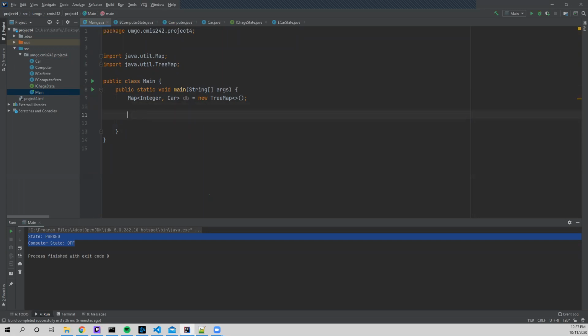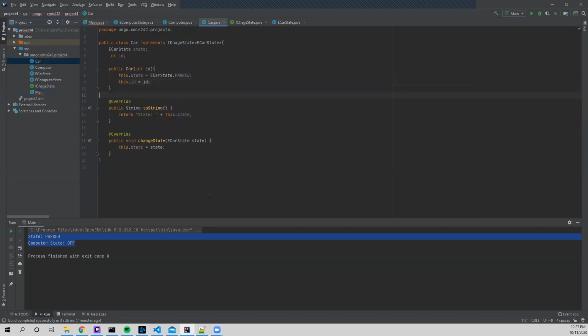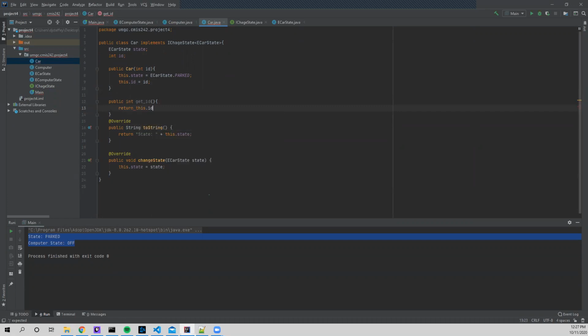So how do we add stuff to here? Let's make a new car. The constructor now takes an ID. Let's just call it 123 as the ID. And let's put it into our database with db.put. The first thing we want is an integer key. Let's modify car one more time so that we can get its ID: getID returns this.id. So I just made a way for us to get the ID out of the car.